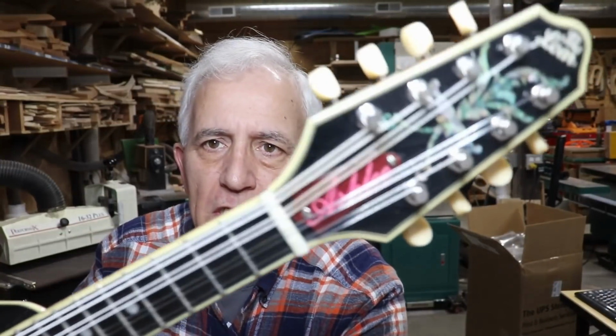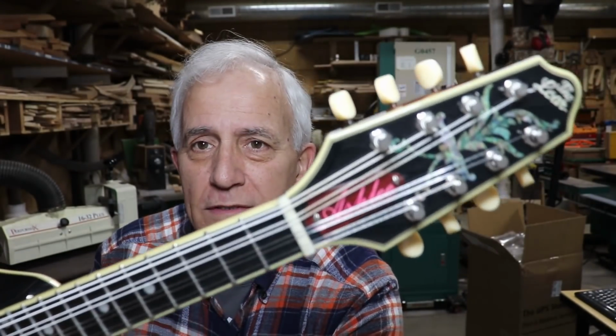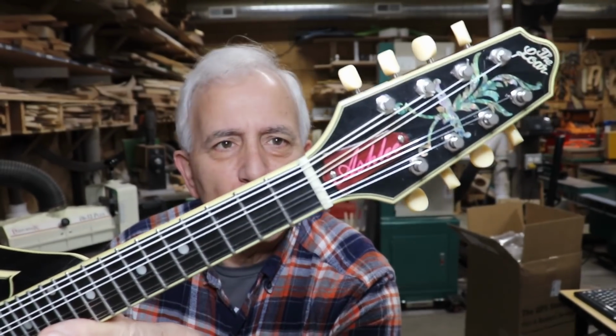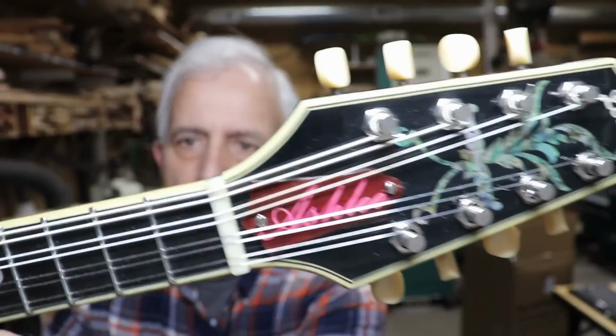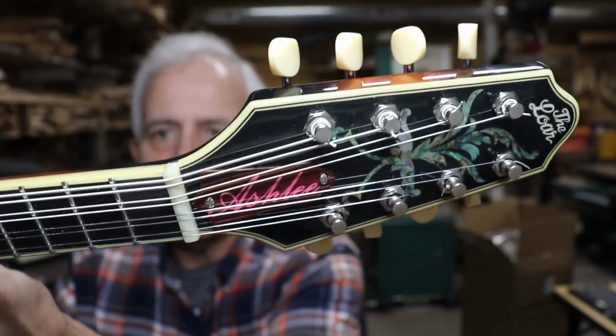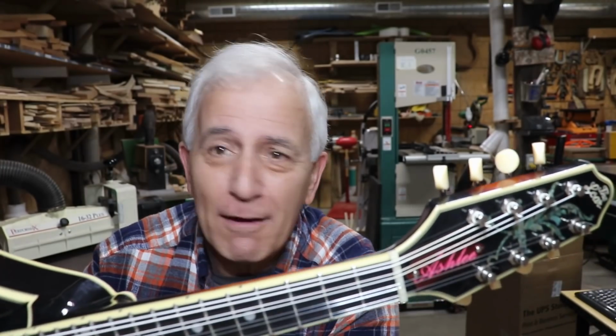So I guess we'll get this mandolin on its way. My friends, this little Ashlee mandolin, and I call it an Ashlee as in the girl that owned it. I'm sure Melissa has told you the story about it, and I'm sure Caleb has shown you the little truss rod cover there that he did with her name on it. And they tell me that the letters are in pink, and I'm just taking their word for that.